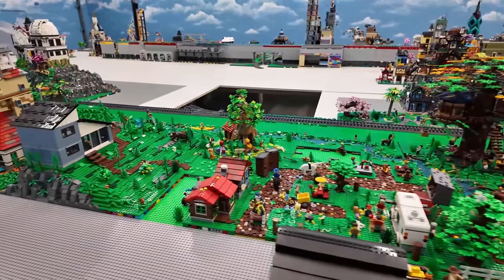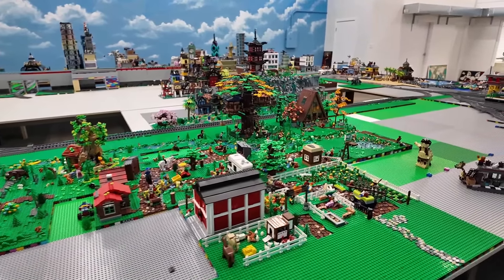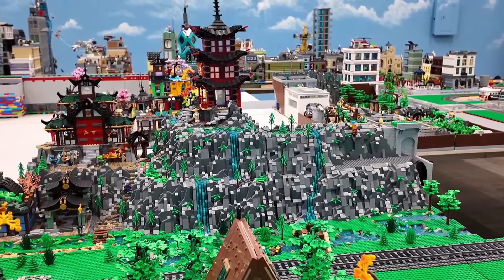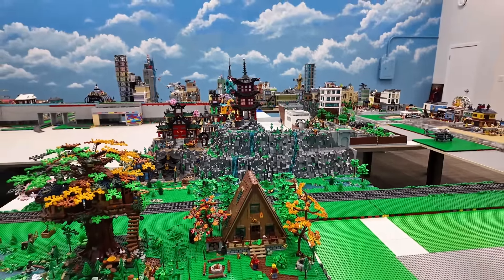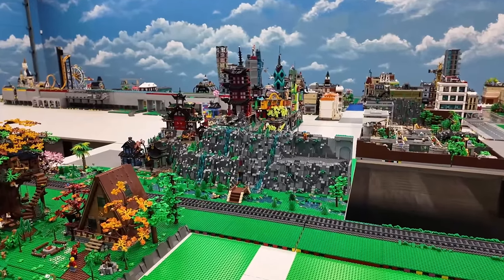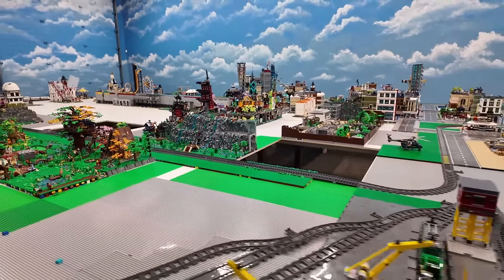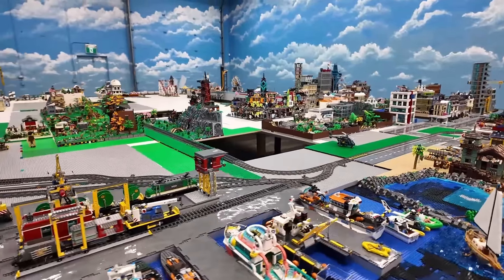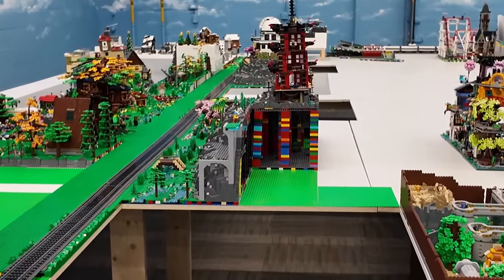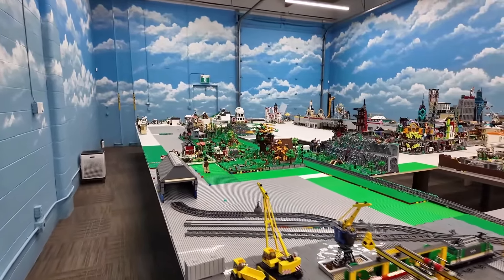In order to get the base structure for this area done I have got to blow up a lot of stuff. For example this Ninjago Mountain right back here — I am going to destroy that, part it out. Because in there is a lot of two by two bricks I need, a lot of dark gray slopes I need. There's no way I'm going to be able to re-tailor this specific plate that was built for such a weird area in my old layout — it was up against the raised platform. So it's got to be blown up, parted out, and rebuilt into something different.